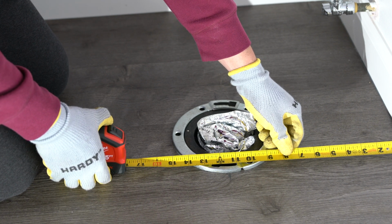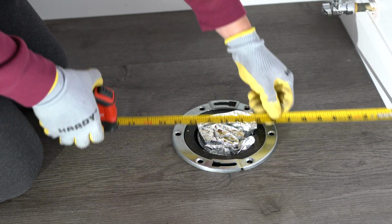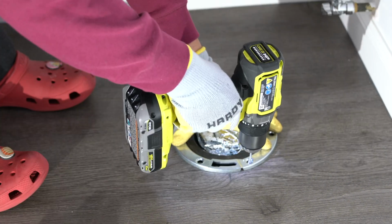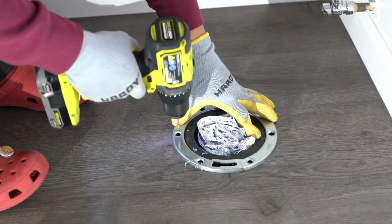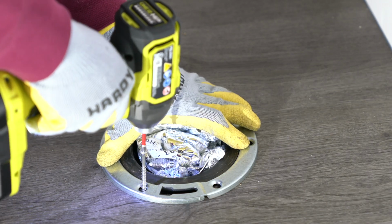Position the Oatey 7-inch galvanized steel toilet flange replacement ring on the existing flange, ensuring it sits flush with the floor. Measure and align the bolt slots so that you can mount the toilet straight later.